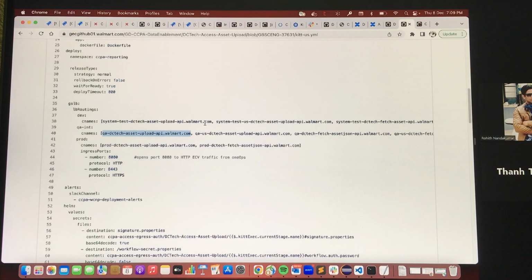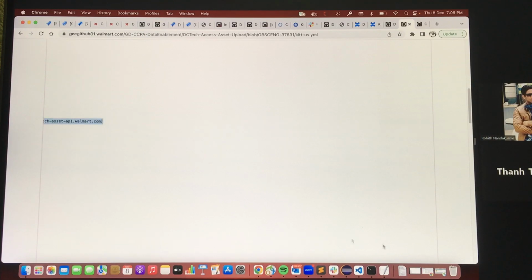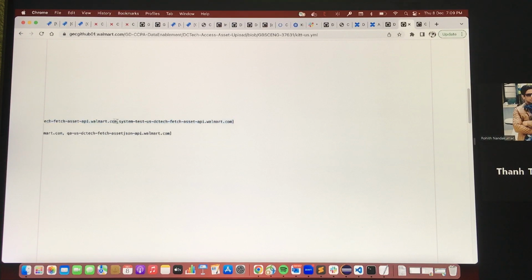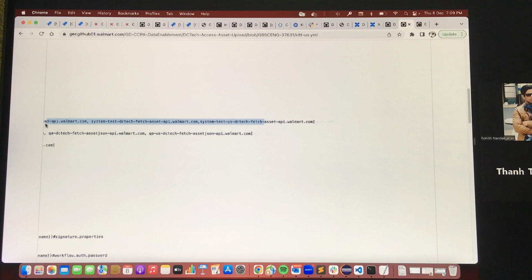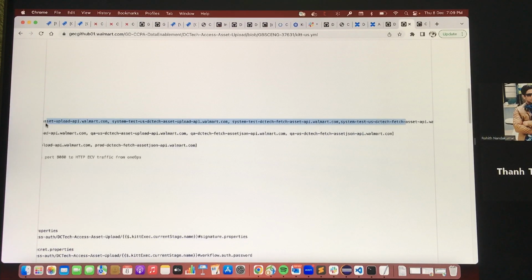You can add one more instead of 2, and basically you can add US somewhere in the middle, after system-test-us. You can basically remove this. This is not required, I guess. Okay, makes sense.